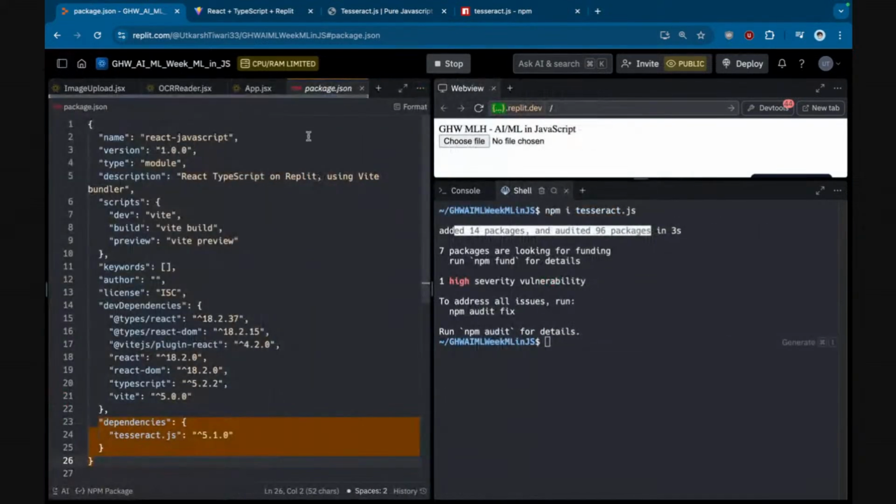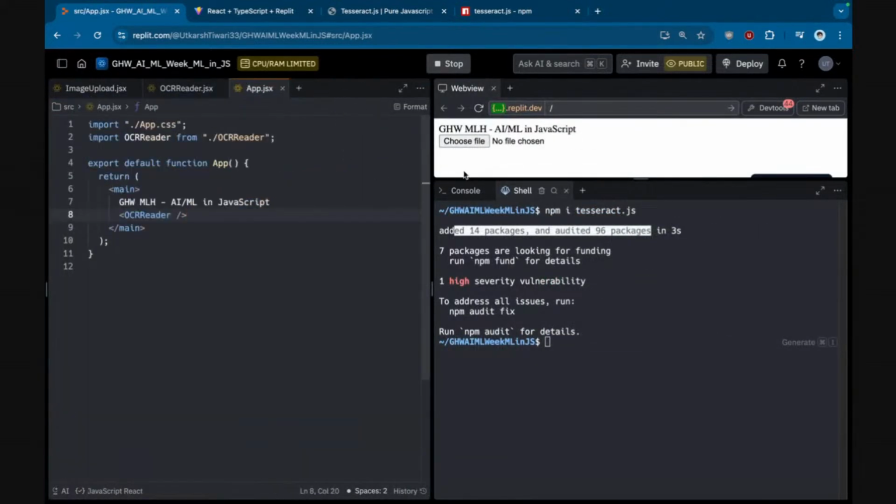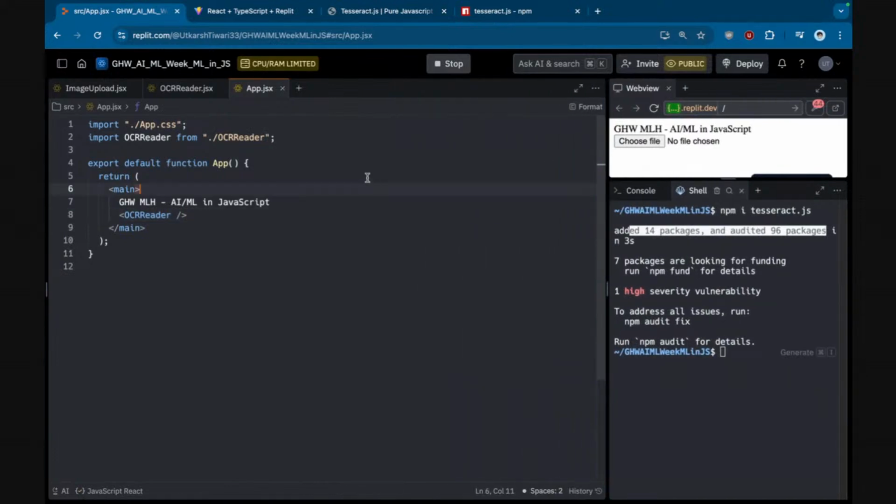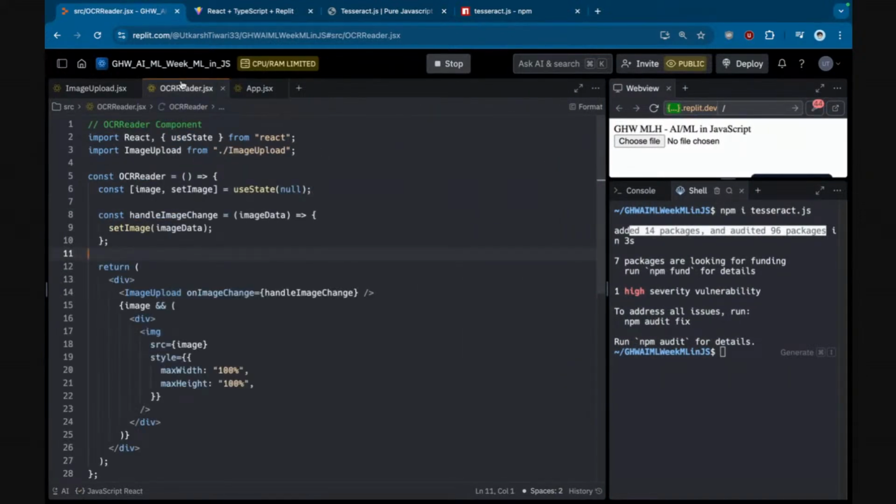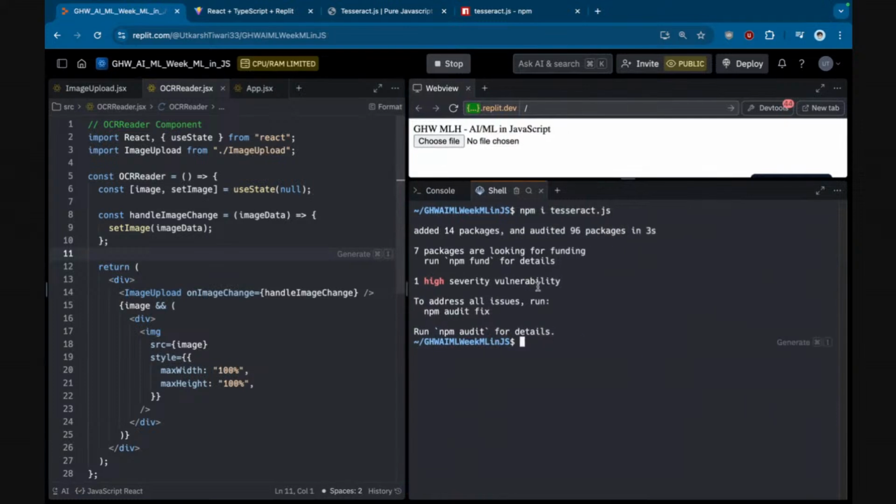We are going to use this particular library for OCR, optical character recognition, and we are going to use it as it is. We will see the problems that happen when we use the library as it is. I hope you all have installed it. All you needed to do is go in the shell. People who are working locally, in your terminal just run npm i tesseract.js and hit enter, and that's it. I'm going to wait. If someone tells me we are done, we can move ahead, or I can wait for 30 seconds and move ahead.